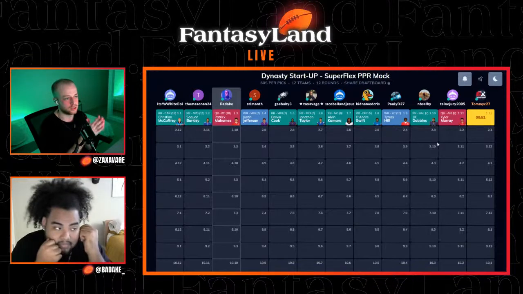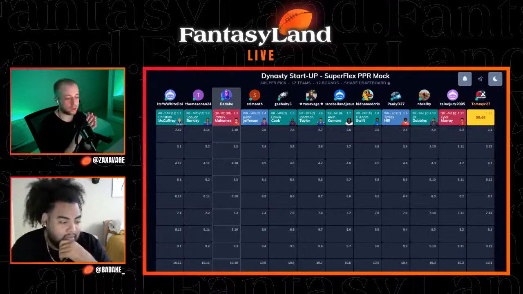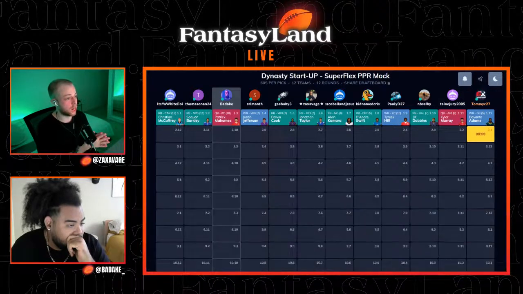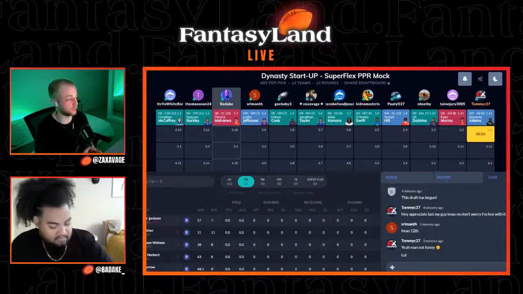Kyler Murray is our second quarterback coming off the board at the 1.11. I like the pick. I know some people are not as high on Kyler as, let's say, Josh Allen. I will say both are pretty much can't-miss quarterbacks in fantasy, especially for a dynasty league, looking at the future.